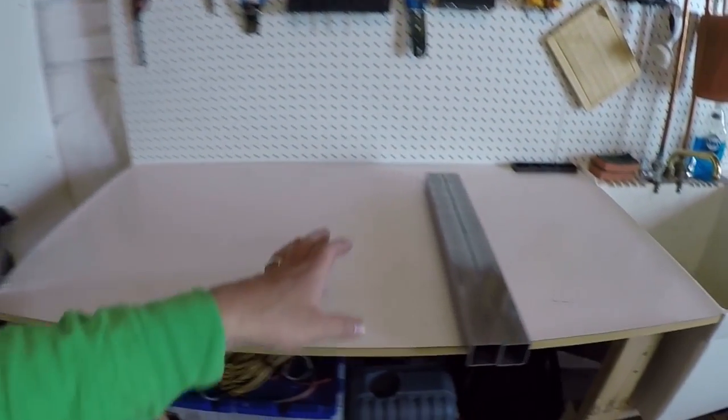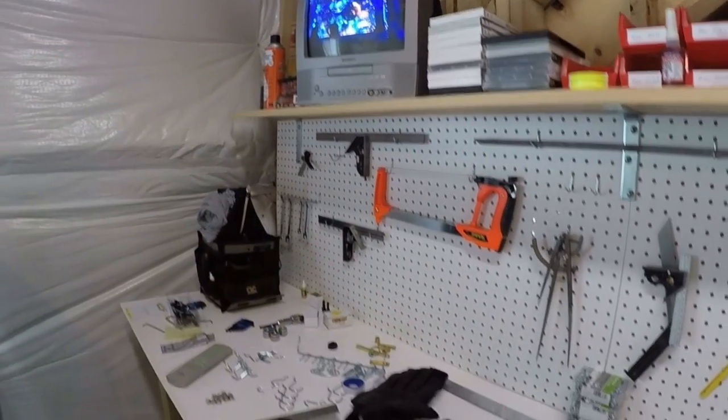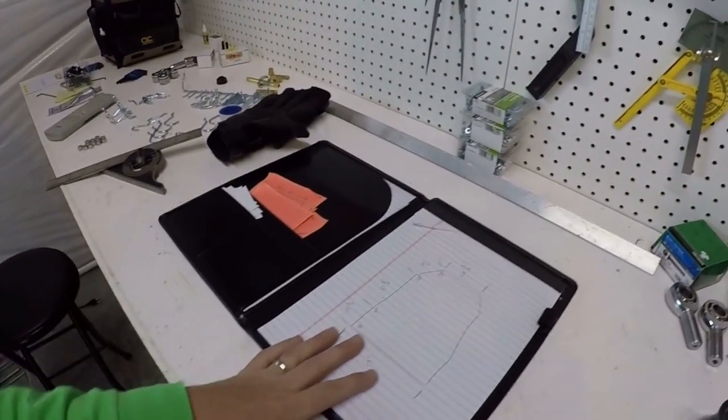As I'm cutting up my pieces, I'm taking the cut pieces and staging them over here. I've got my TV playing some movies in the background, got my notes. Once I've got all the raw cuts made I'll start doing all the miters, and then we can start putting things together and see what we got. I'll probably talk back at you when I've got all the miters done and we can start laying things out and tacking things together.